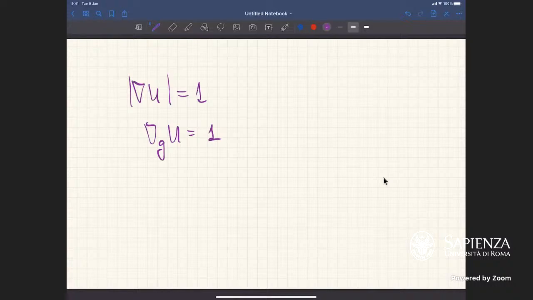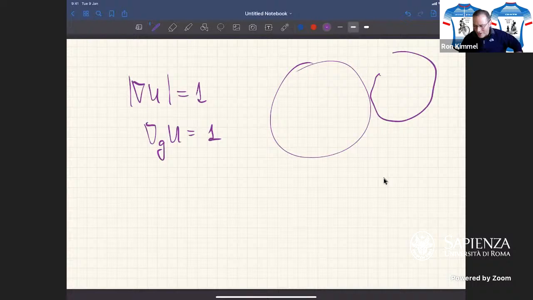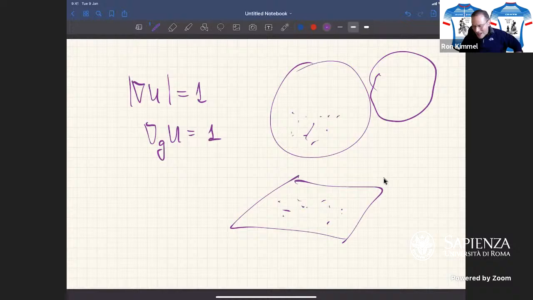Of course, this is what we have done. We know how to compute distances accurately only on spheres and combinations of spheres. If you join two spheres together, you can do something, or planes. So what we did is we sampled the sphere with different sampling strategies, as well as the planes. And now you land on a point, and you know what is the distance from some source point.